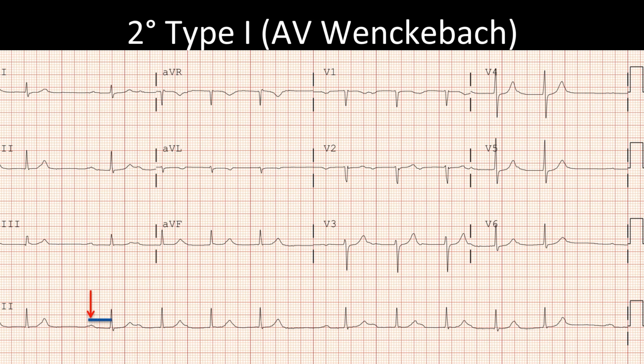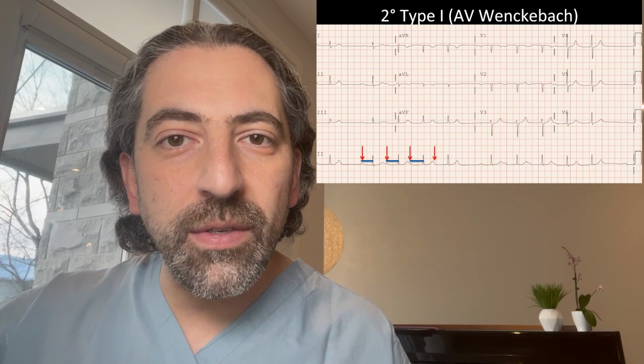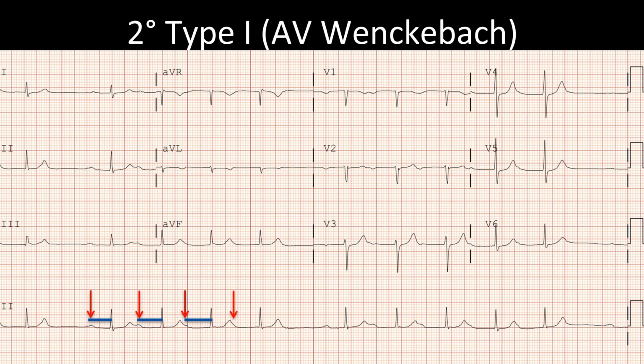You see a P wave with a long PR interval, P wave with a longer PR interval, P wave with a longer PR interval, and then this P wave is actually buried within the T wave. The reason we can decipher that there's a P wave there is that the P wave intervals should stay regular. And if we keep mapping the P waves as to where they should land, there should be another P wave here within the T wave. Now you can see that this T wave is slightly more peaked than prior T waves, meaning that there's likely a P wave inside it, making it a little bit more peaked.